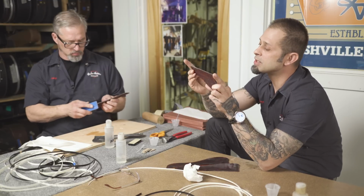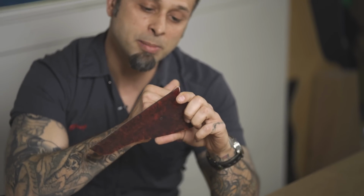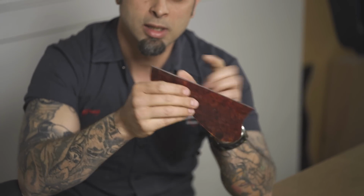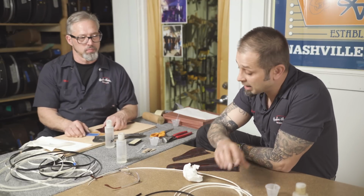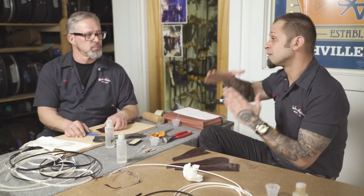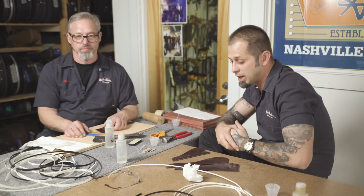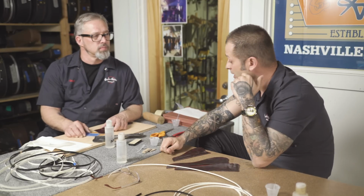Once you get up to the points where the plastic binding actually meets, they're usually met with two miter joints, one on either side. I found that if you actually bind the pickguard one layer at a time with a series of lap joints, what you will have at the end of it is a perfect, non-existent miter, and all of it becomes one solid piece. We are going to show you guys exactly what that looks like, but not before we get into adhesives.